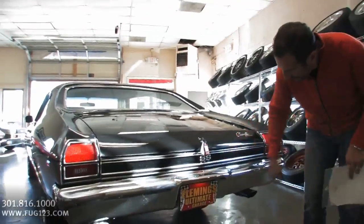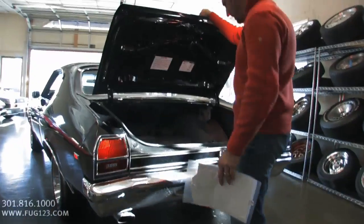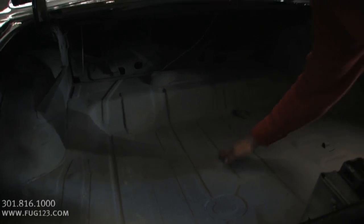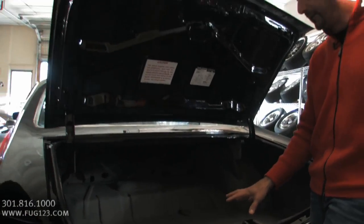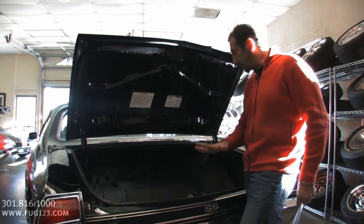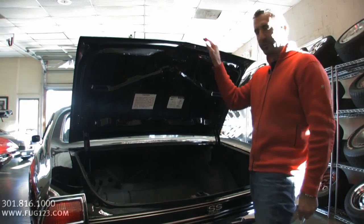Some guy in an SS396 Chevelle just spanked me! So we just had this done. I took the mat out because I wanted you to see, because this is part of the trunk that's important. Look how deep the crevices are in here. Everything is nice because this is all new pan in here — this is all painted and buffed. It's got the right stickers, it's got new weather stripping in here. Normally these old trunks, when they're original, they're covered in mud and filler and things like that. This is really nice. You'll have a trunk mat in here and some other stuff that goes along with it.